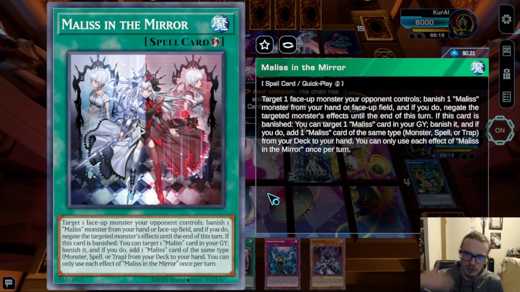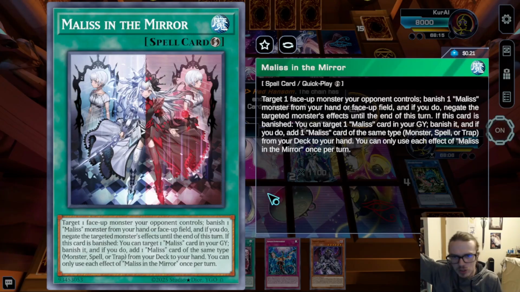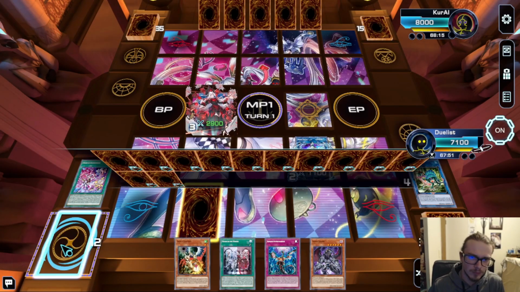This says target a face-up monster your opponent controls, banish a Maliss monster from hand or face-up field, and if you do, negate the targeted monster's effect until the end of this turn. If this card is banished, you can target a Maliss card in your grave, banish it, and if you do, add a Maliss card of the same type, which is very, very useful, because guess what? You could just banish this for the effect of something like a Cat in order to draw two, and then also search a card, which is kind of dumb, all things considered.